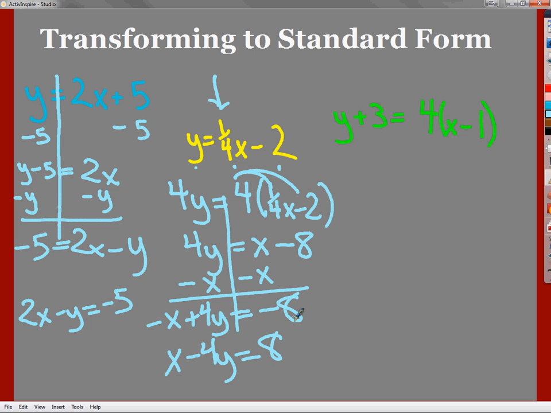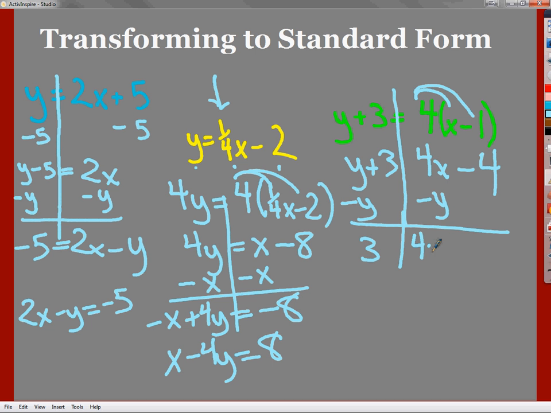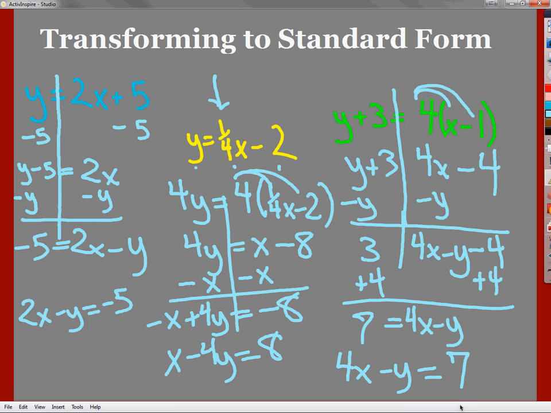The last type is the point-slope form. First thing I'm going to do is work it out. 4 times x, negative 1 times 4, that's minus 4. Now remember I'm trying to get x and y on the same side, so I'm going to move the y over. 4x minus y minus 4. Now I need to move the minus 4 over so I'm going to add 4. 4x minus y equals 7. And then I'm going to leave it as 4x minus y equals 7, so it looks in that nice pretty form where x is first and then y. And it'll all get you to the same place anyway because you're just going to set up where they cross. So try to put x first and then y, make it positive, make it all pretty. It's a really simple way to do standard form. Standard form is really not that hard anyway. So good luck on your assignment. I think you'll do fine.